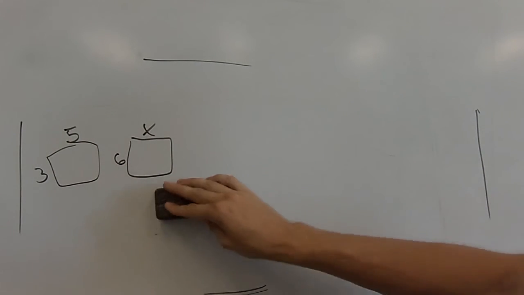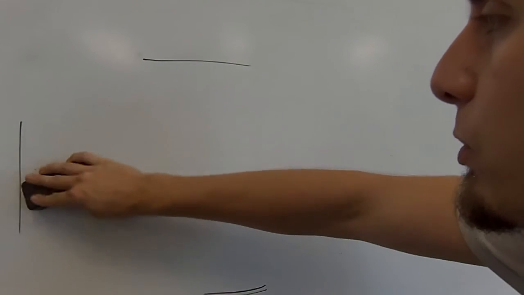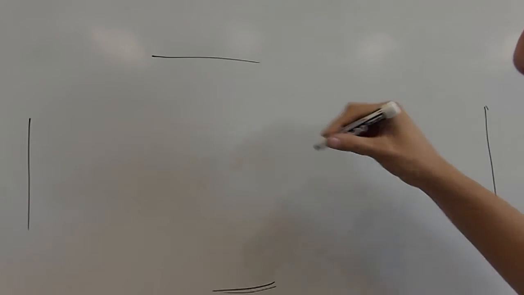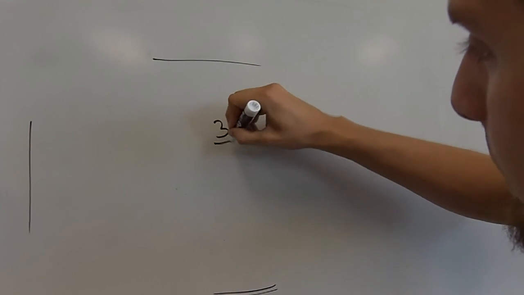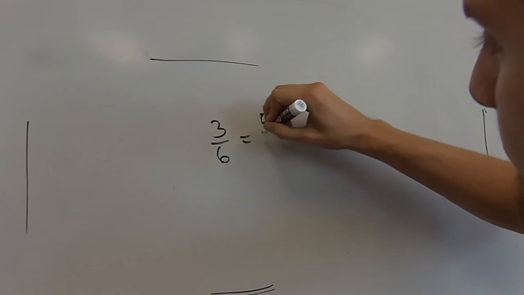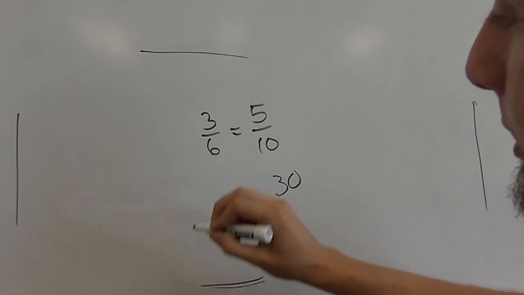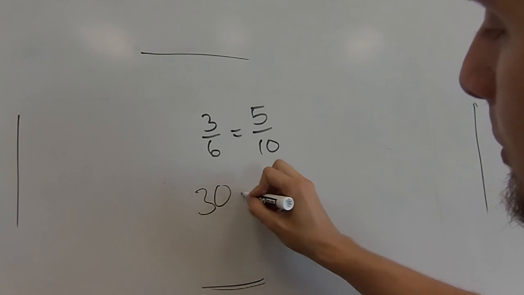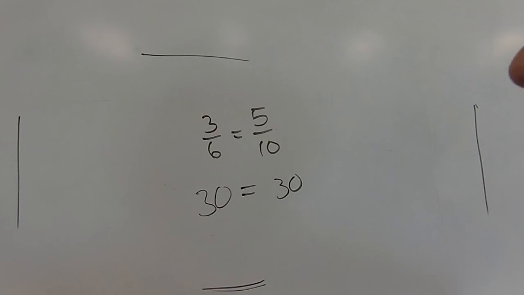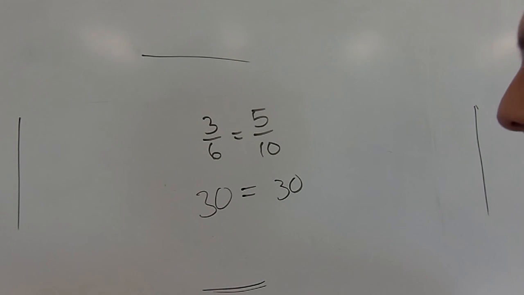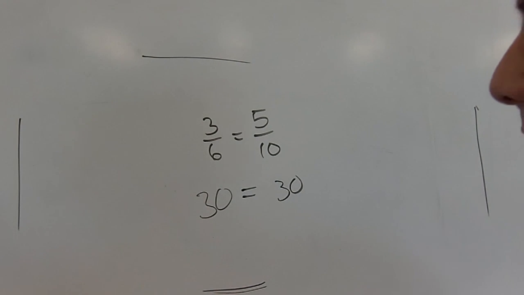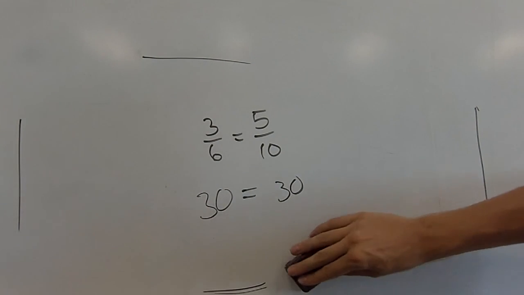So in my next video, I'm actually going to talk about why it is when you cross multiply, for example, when I have 3/6 equals 5 over 10, so I do 3 times 10 and I do 5 times 6, why do I always get equivalent answers? That will be in my next video. So if you want an explanation for that, please stay tuned to watch it.